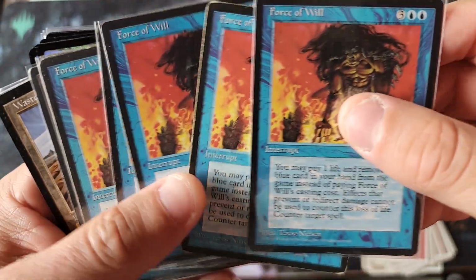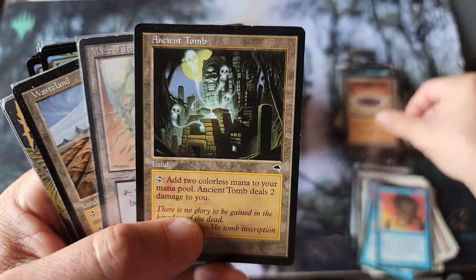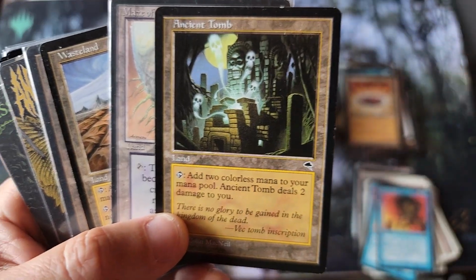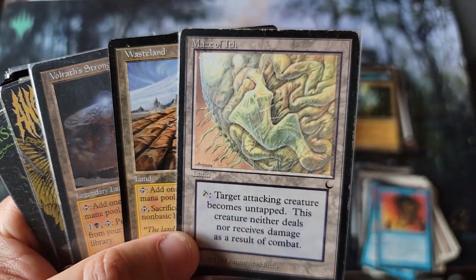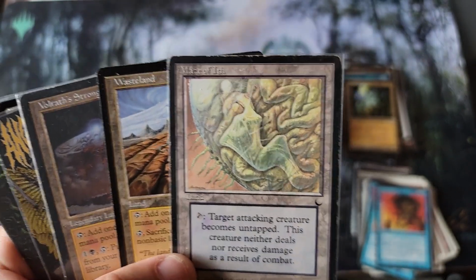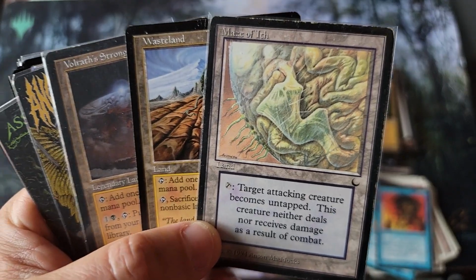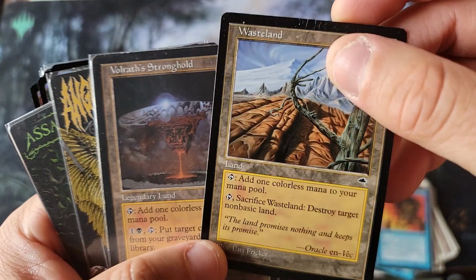Wheel, we know. Force of Rudy, we know. Reflecting Pool, be careful on that bad boy. He's not reserve list, been reprinted. Ancient Tomb, again, original version's nice, it'll hold value, but I don't see long-term huge returns or growth. Maze of Rudy, original version can have value, but again, original arts and original version from this 4 Horsemen set will maintain value and do a little bit, but be very careful on that. Wasteland, same thing. This thing's been reprinted.